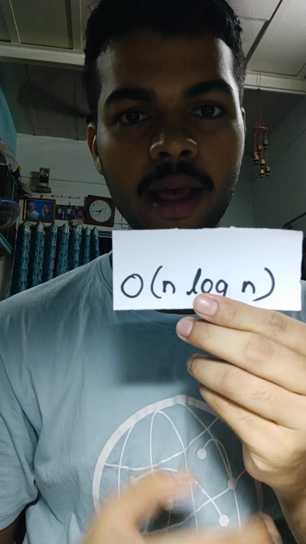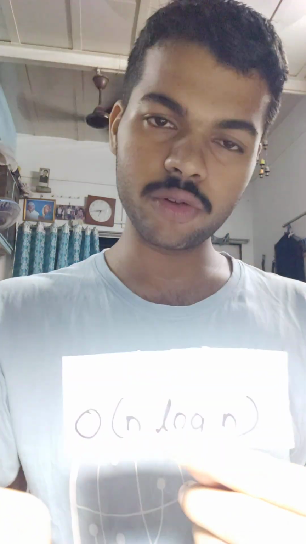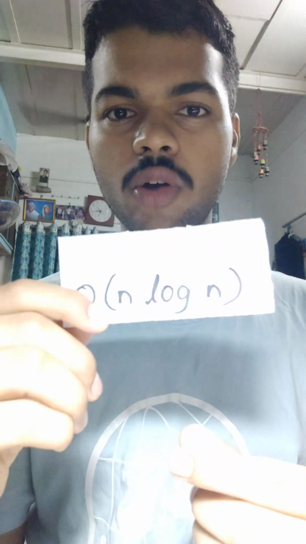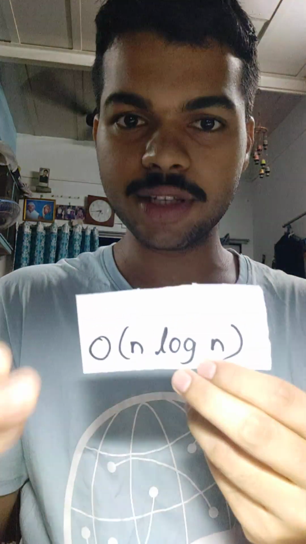While talking about the divide and conquer strategies, their time complexity differs. For the merge sort, the best case time complexity is n log n, and for the average case, it's also n log n, and for the worst case also, it's n log n. Means this merge sort is kind of better than other sorting algorithms, but generally merge sort is preferred in the linked list data structure rather than an array.